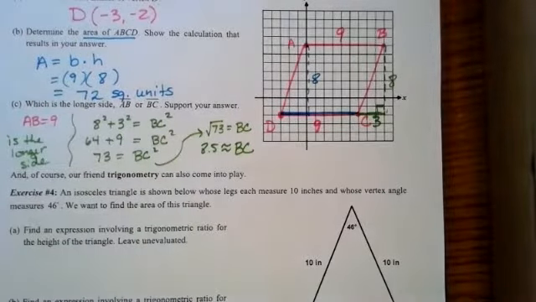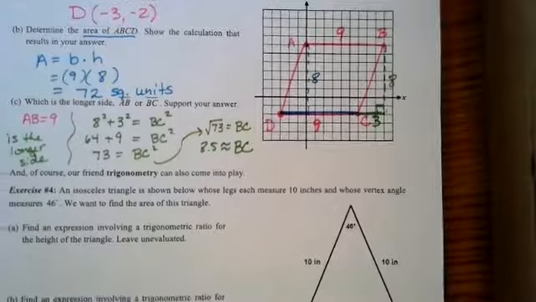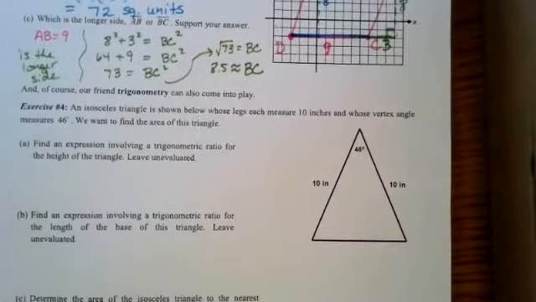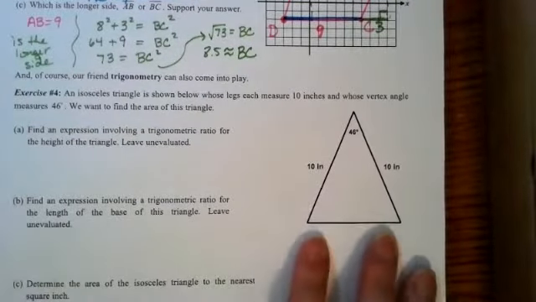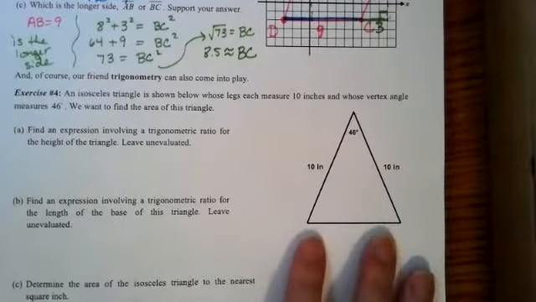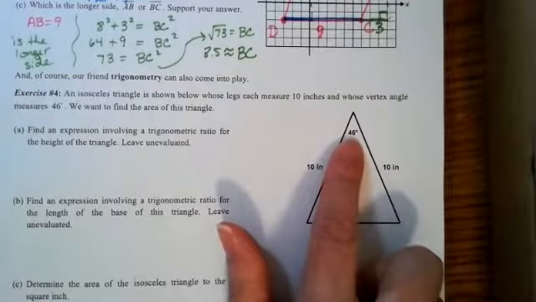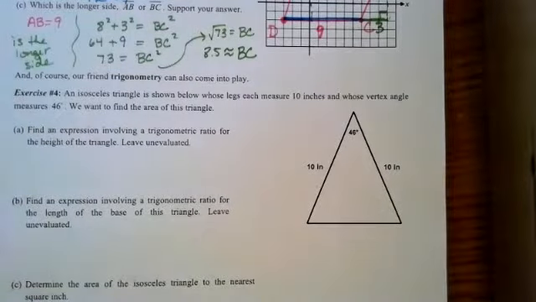Okay, now in our final example, we are going to see some trigonometry. We can't let SOHCAHTOA not have a chance here. Another isosceles triangle. This isosceles triangle has an angle at the vertex that is a 46-degree angle. This process you're going to see is going to be important in our next lesson when we start talking about it with circles and how circle areas are determined. So let's walk through the steps.